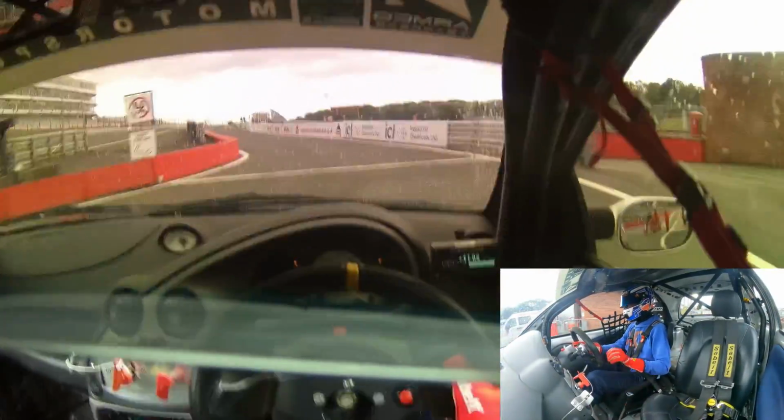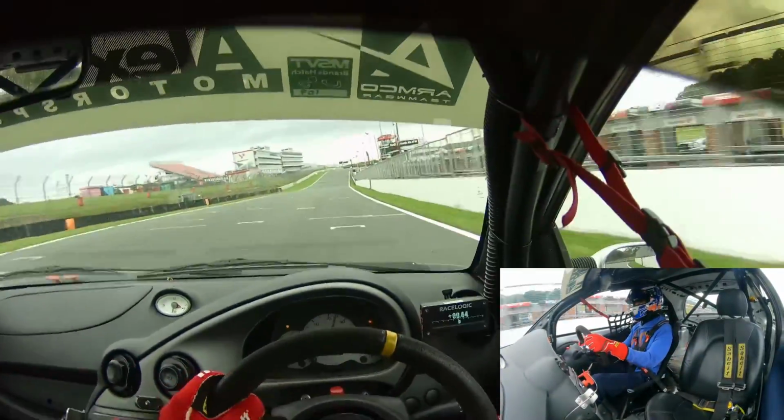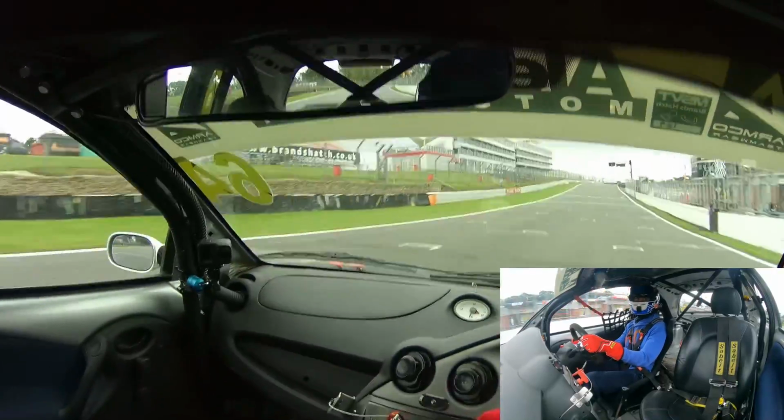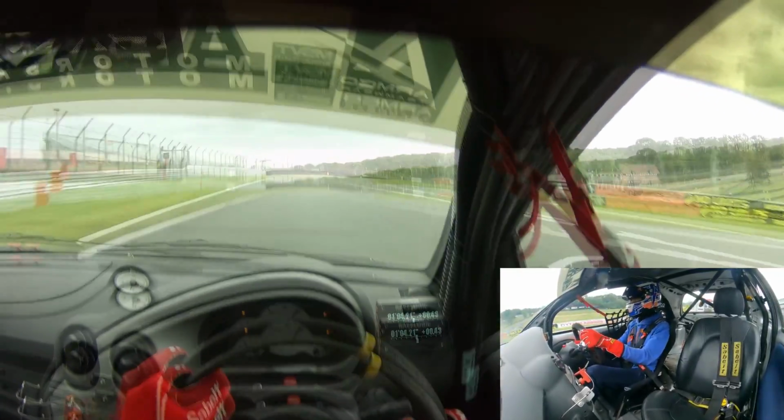This time we are at Brands Hatch, and not only do I have a helmet camera, I've also got a cockpit cam as well. So we're getting absolutely everything in this one video. I personally think that's pretty cool, but I had a test day at Brands Hatch in the Ford KA, so I thought I'd show what that footage was like, show what some hot laps look like for anyone who's going to Brands Hatch either for a test day or for a race.